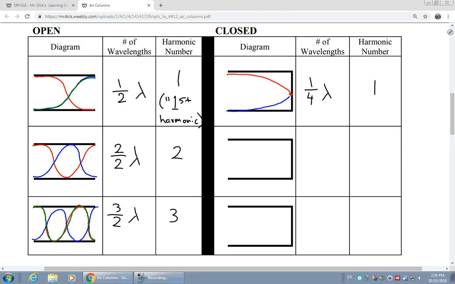But now let's try and draw a little bit more complex of a wave pattern. So I could have a waveform that starts at the bottom and goes up and then finishes in the middle. And then I would have an alternating wave that does the opposite, goes down and then comes up and finishes in the middle. Well, if I trace this out, maybe I'll trace out the red one, but I'll use my green marker to do it. I start from the bottom and I go up, and that's a half of a wavelength, and then I go not all the way back down to the bottom. So I go up a half and then another quarter. So I actually go through 3/4 of a wavelength, 3/4 lambda.